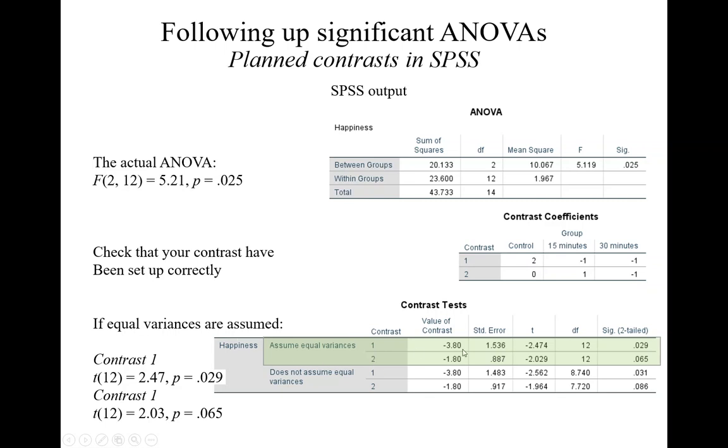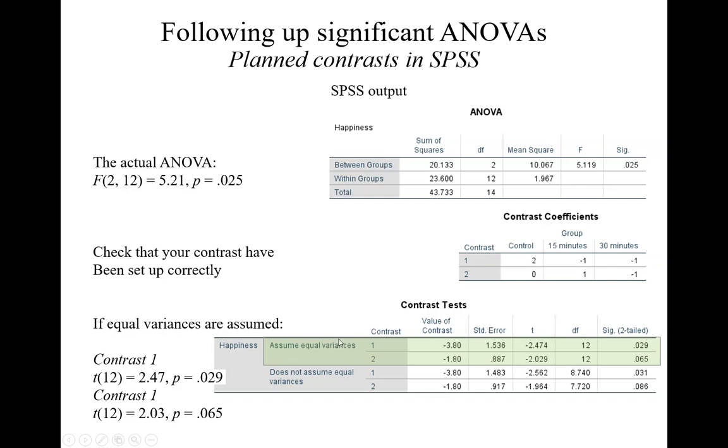And then finally you get your actual contrast. So I've made this green. It's not normally green like this, but this is just to highlight where I'm getting the numbers from. So you can see we've got the assume equal variances here, or does not assume equal variances. This is when we've already done our homogeneity tests, or tests for homogeneity of variances.